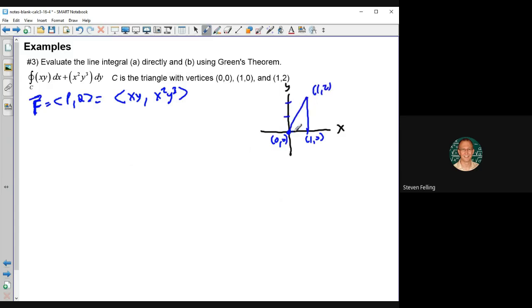So we have to sketch it. Okay. So this is a closed path around this. So we could define that to be positive. We'll go this way. So that this all works out nicely for Green's theorem. And what that means is I have 3 curves, right? And I'm going to have to parameterize every one of those curves if I do this directly. So let's get started on it. Let's call this C1, C2, and C3.